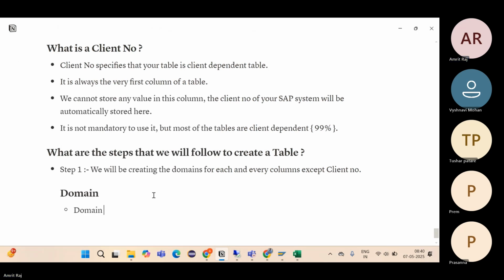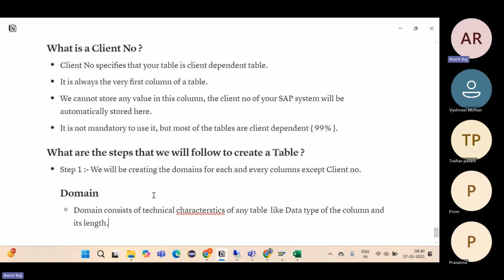A domain consists of the technical characteristics of any table, like the data type of the column and its length.